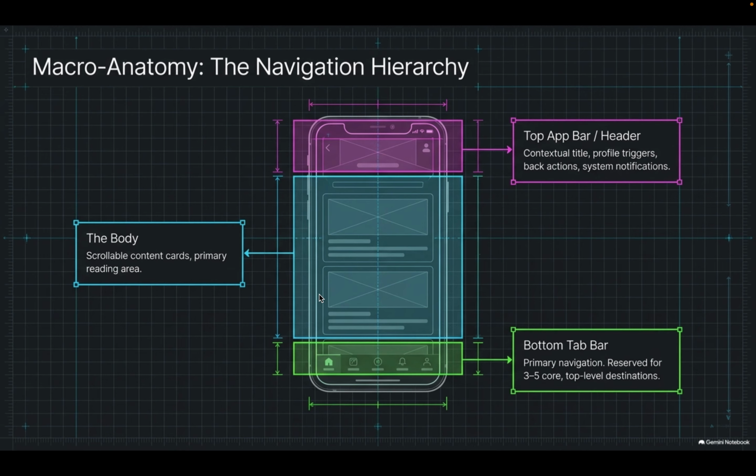Most times the top bar, the header and the bottom bar are usually static. That's what I mean by static: they don't move; they just stay where they are. And the body is usually scrollable. It means that you can scroll either vertically or horizontally with the body part, right?